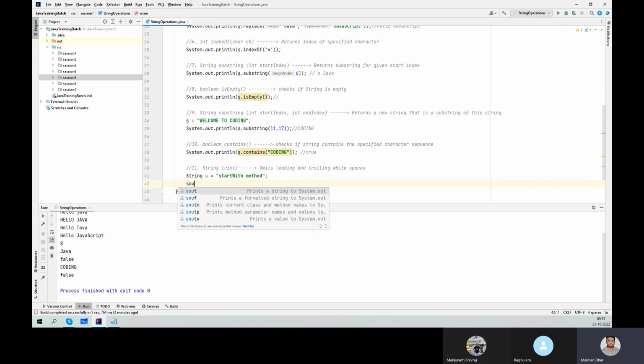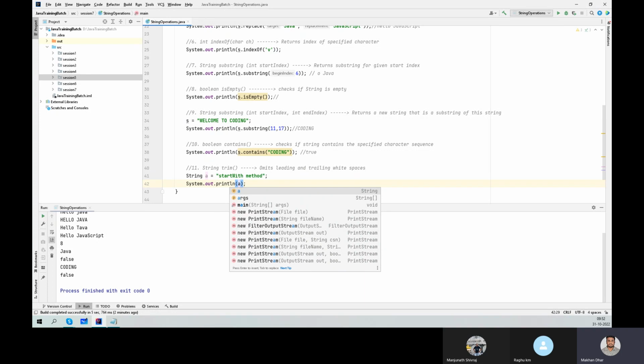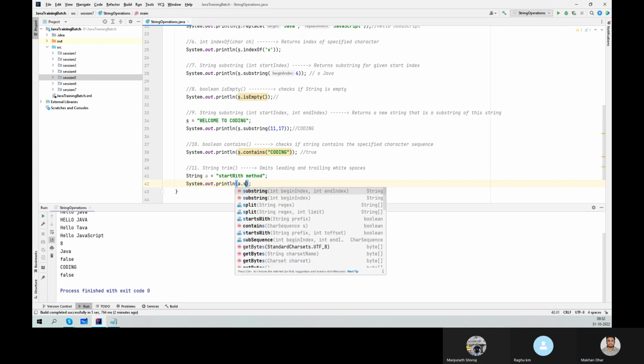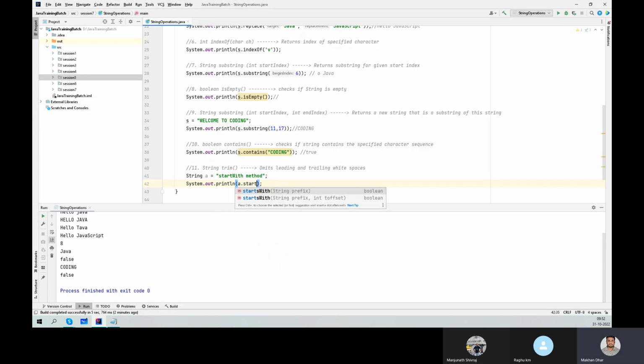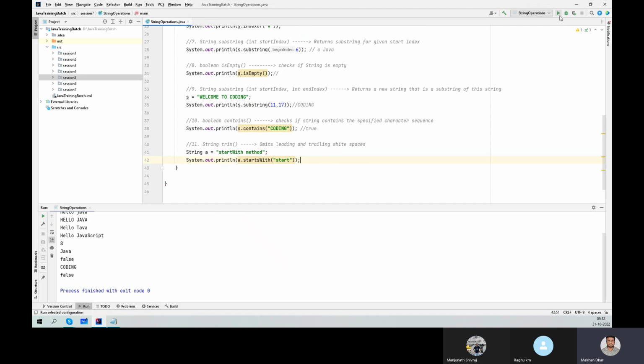Now what I'm doing: System.out.println, my variable name a dot startsWith. So the first one is start with. Now what I put here in double quotes is the start. What is the use of this? You will understand. Let me just run it.